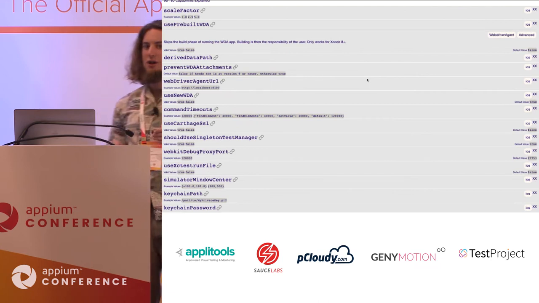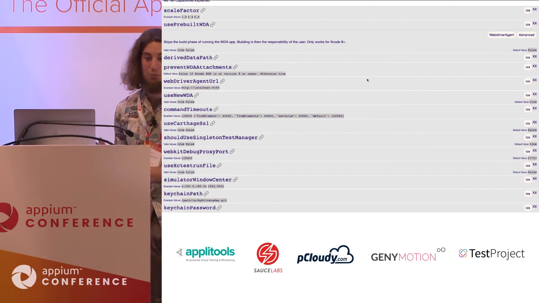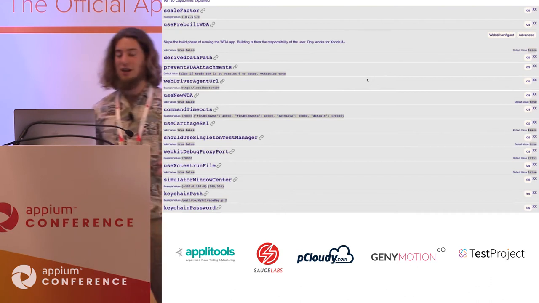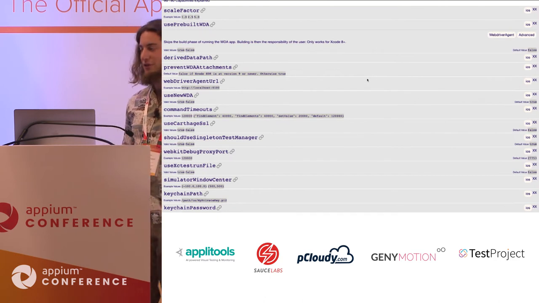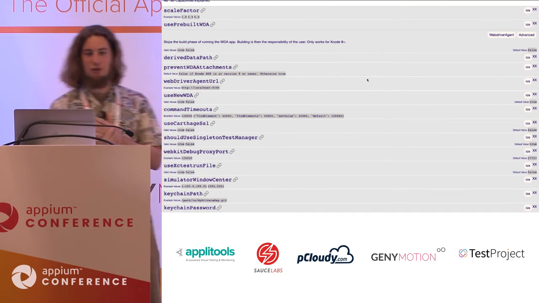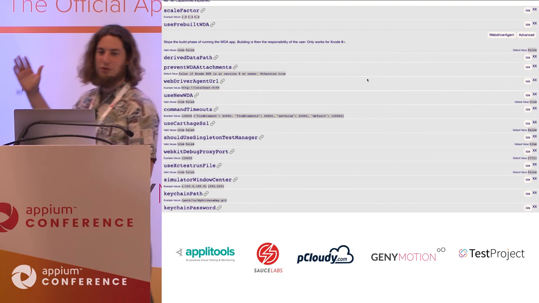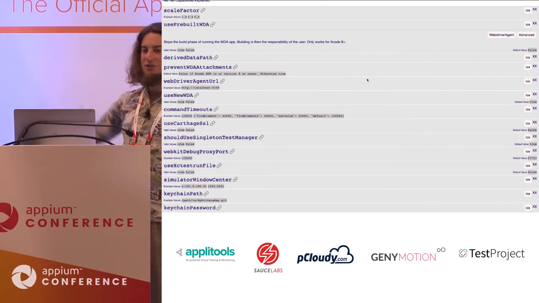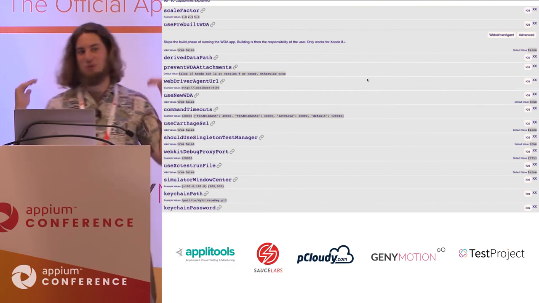Because they don't want, like, if I go to a hotel and plug in my phone for a charger, it shouldn't be able to use WebDriver Agent, right? It should just be only something you've signed and already pre-authorized on your device. And so it has to be signed locally on your machine. Facebook can't just publish it already signed, because then it'd be signed by Facebook. You could only use it if you were Facebook.